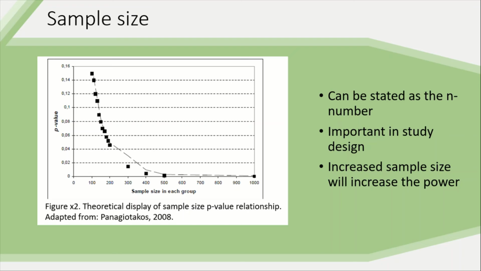As seen within the figure, a much larger sample size would be required to reach lower p-values of less than 0.05, although the theoretical sample sizes shown in this figure could be seen as unrealistic. Yet, a larger sample size will allow the researchers to account for biological and technical variation within the experiment, and therefore improve the power.